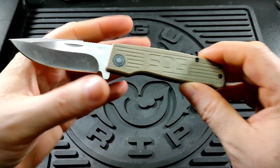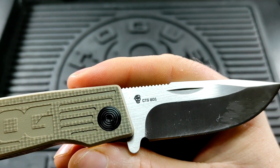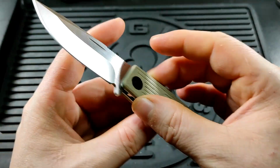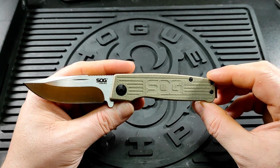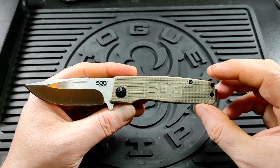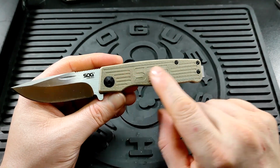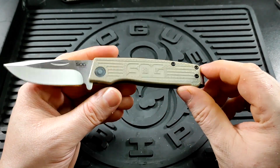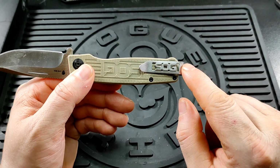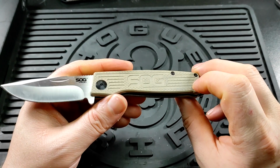Obviously, on the blade there as well, you have Terminus. You have their little Mac logo there, and CTS BD1, and that's it. So I know a lot of people are just going to hate that much billboarding, and it really is billboarding at this point. But like I said, if you can get over it, the knife is lovely. I don't mind this so much. I think this is the worst one. I just wish this was unmarked. I wish this was a flat piece and maybe a little bit thinner to look like a pen. That's my biggest issue with the billboarding there.